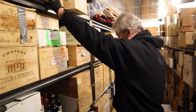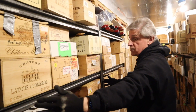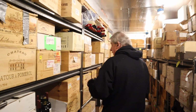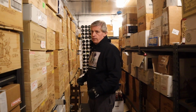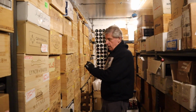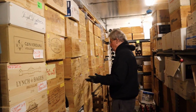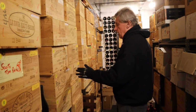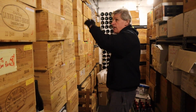And each one of these fixtures fits about 33 to 35 cases, all right? And it's 4 feet wide, and it's about 6.5 feet up. So I have 1, 2, 3, 4, 5 of them. So 5 times 35, let's say it's 160 cases on this wall, all right? But be careful. Now, I said how it's easy. Now, I have cases just piled up here because I didn't have room to put another 4-foot structure there because of the corner. So if you notice, I have 1, 2, 3, 4, 5, 6, 7, 8, 9, 10, 11 high.